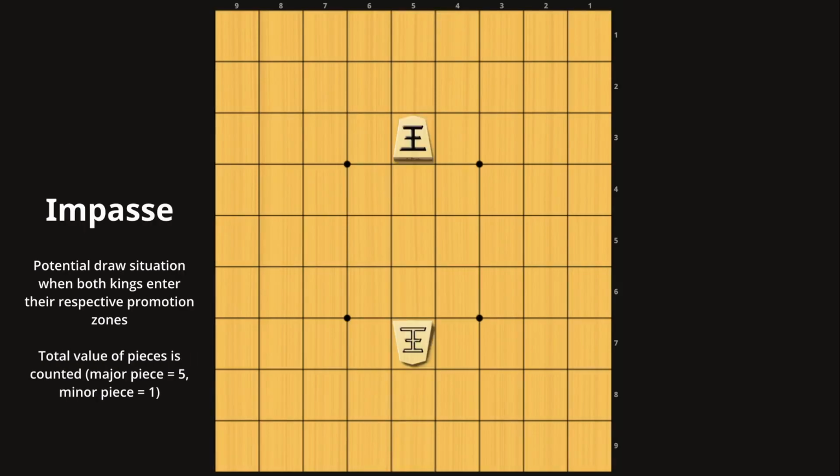And the other situation I want to discuss is the impasse rule. Impasse is when both kings have reached their respective promotion zones. So Sente here has reached the final 3 ranks, and Gote here has reached their final 3 ranks. When this happens, it's actually very hard to mate the king, because if you think about it, most of Shogi's pieces are strong to the front. So for example here, pawns can only move forwards, lances can only move forwards, knights can only move forward, and the 2 generals are much stronger forwards than they are backwards.